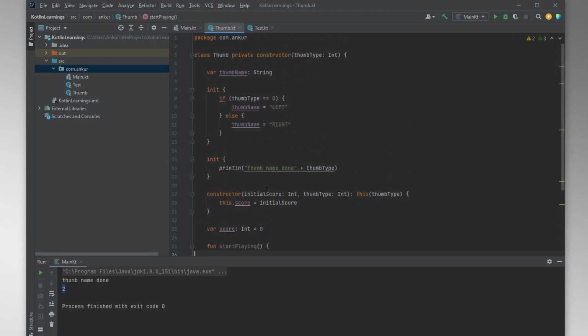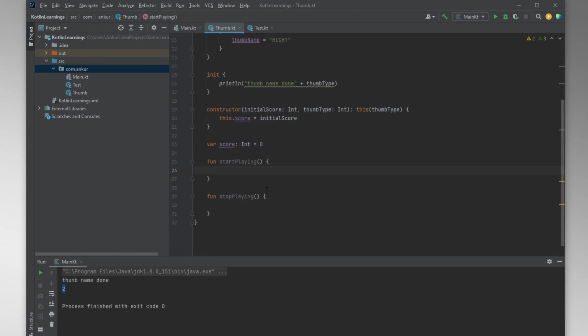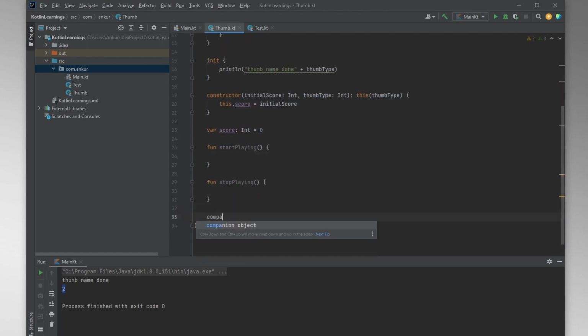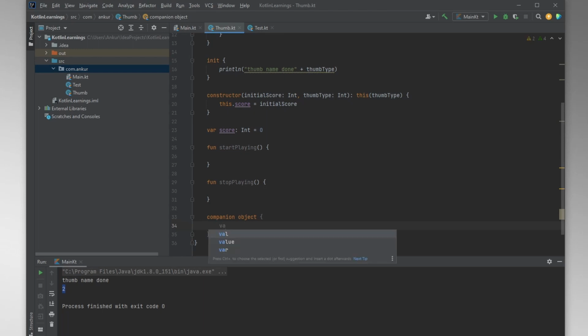Lastly, there is something called the companion object in Kotlin. For Java folks, the corresponding word they are looking for is static. So anything that you write inside the companion object is the static method or the static variables or constants. Now, every object of a class shares this companion object. This happens as the companion object is linked to the class and not the object created during initialization. So all the methods and constants in the companion objects are executed using the class name and not the instance.